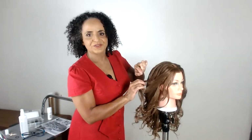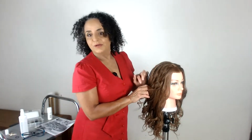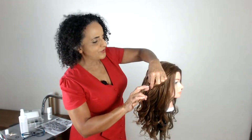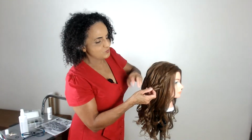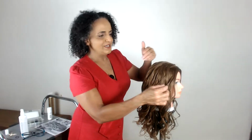So you can check with your client which bits of hair she wants down and which bits she wants back. You might just pin this little bit back. And sometimes I find it really helps to work with the curl. So say we do these two curls here. This is two sections of hair, and I've created the curl so that it's sweeping back away from the face. So although the hair's all down, it's not flopping forwards into her face.